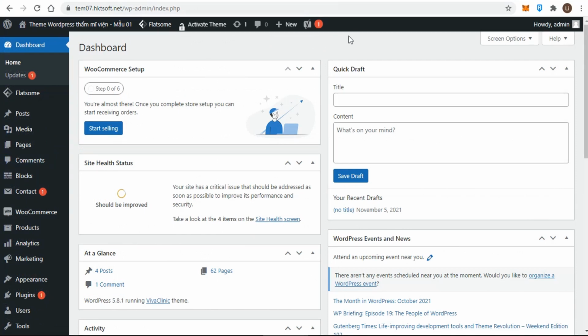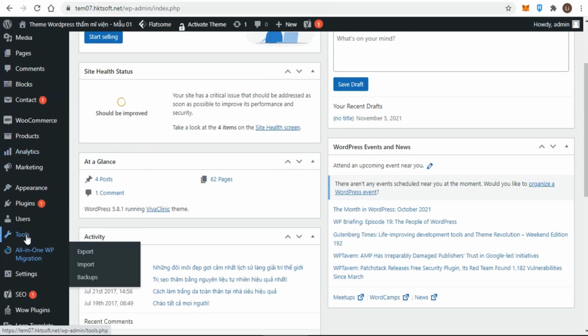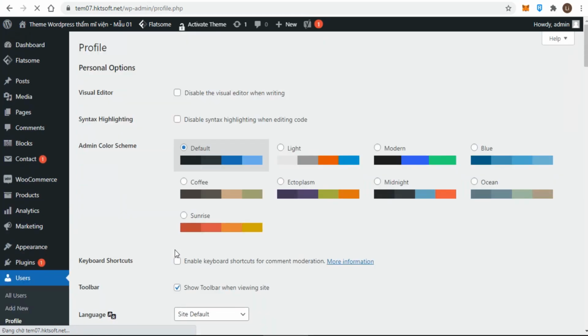Profile settings. The profile page is where users control personal preferences for the admin area and information for the site in general. For example, if your posts display the author's name, this is where you set what name displays. You can access the profile page from the top right area of the toolbar and from the user's submenu on the main menu. There are 3 key items in profile settings that you need to pay attention to at this point.